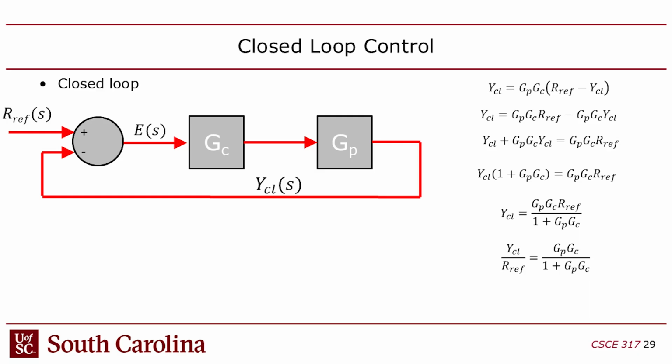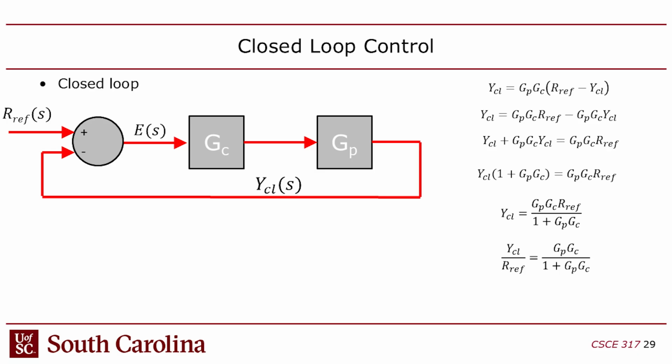So this is a closed loop, right? Controller, plant, difference, subtract. Then, how many variables do we have here? Well, we got a problem. There's 3 variables. That's no good. No one knows how to do a transfer function with 3 variables. So how do we figure this out? Well, what do we want to know? What is our transfer function supposed to be? What's our output and what's our input?